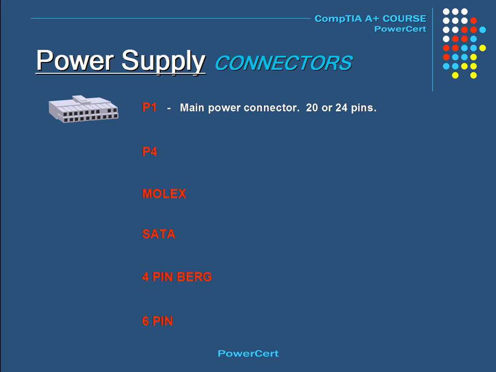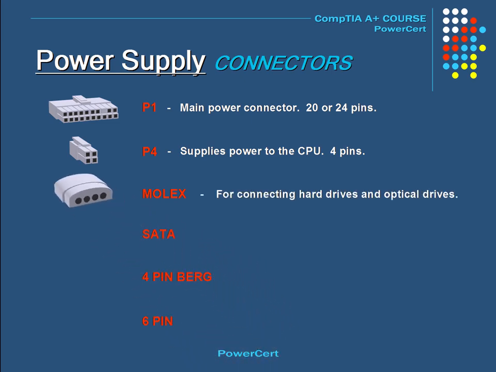Another type of connector is called the P4. This is a 4-pin connector that also connects into the motherboard, and its purpose is to supply power to the CPU. This connector is used with modern motherboards. Another connector is called Molex. The Molex connector is a 4-pin connector that connects disk drives such as hard drives and CD and DVD-ROM drives.